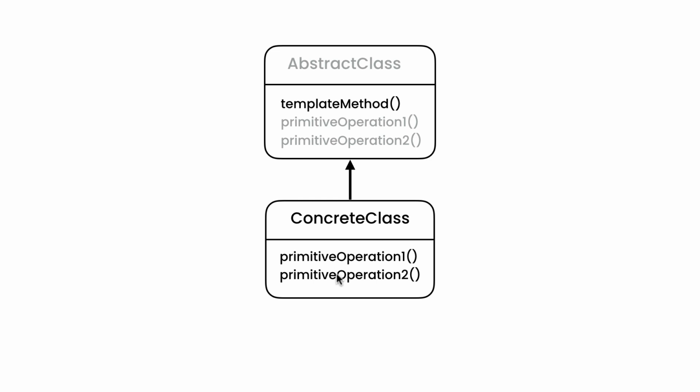And by the way, we don't necessarily need to make these methods abstract. We can give them a default implementation and leave it up to the subclasses to determine if they want to override those methods or not. In that case, we refer to these methods as hooks. So these are hook operations. This is a very common technique that you will see in a lot of frameworks out there. Whether you're programming in Java or JavaScript or C#, hook methods are very common. Next, I'm going to show you how to implement this pattern.